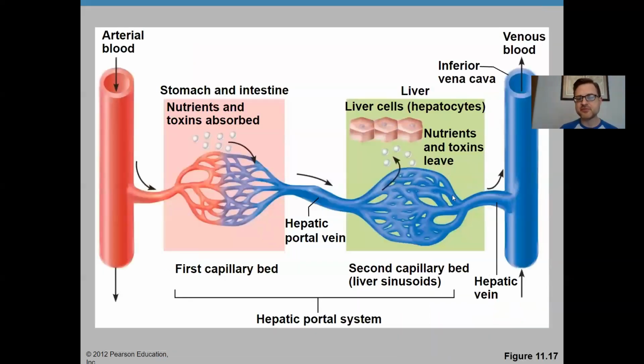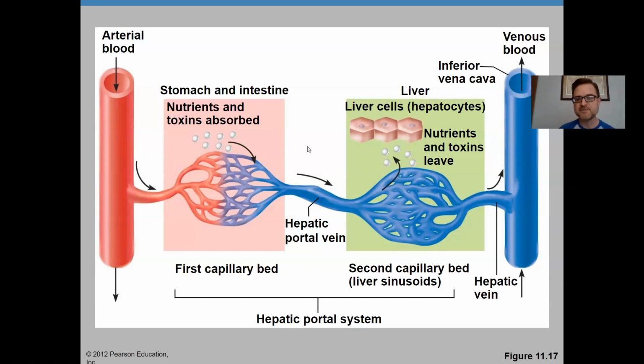And through the second capillary bed, the cells of your liver also help detoxify things. So it detoxifies alcohol, it detoxifies drugs, it detoxifies things that shouldn't be there. This is when your liver really gets to work. Your blood goes through your liver after it's done most of what it's going to do, because your liver helps to monitor your blood. That's the hepatic portal circulation, that's what's going on here. And then the blood ends up linking up to, in this case, the inferior vena cava, and then goes to your right atrium, okay?